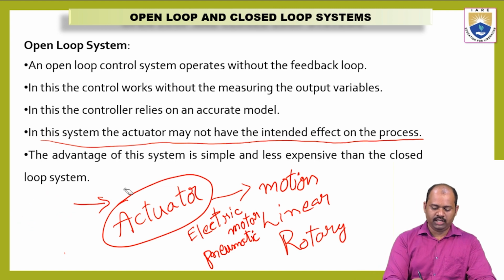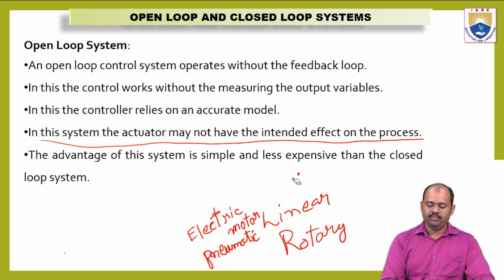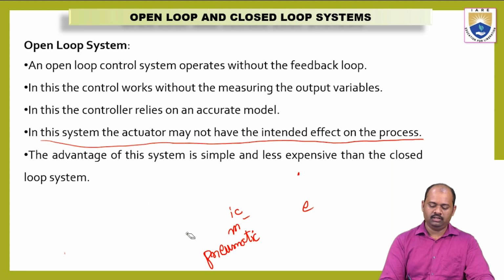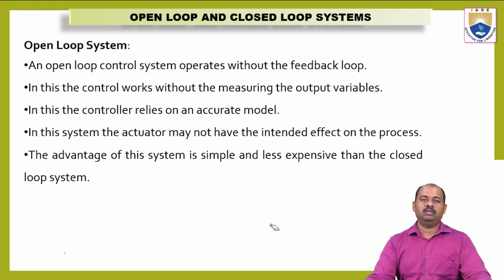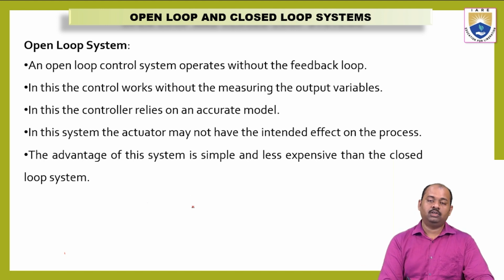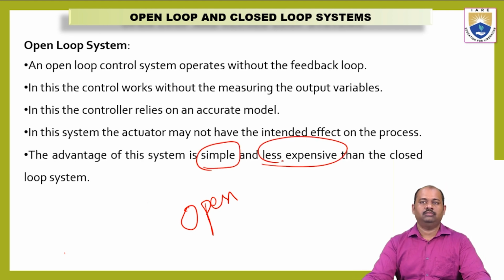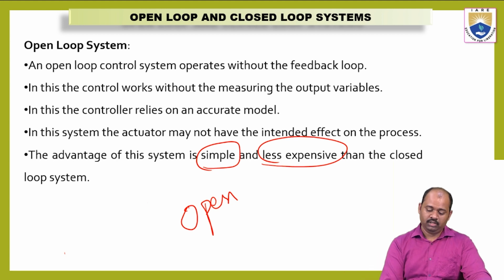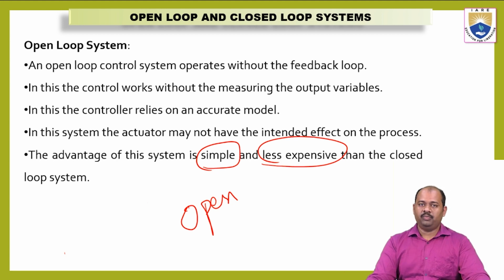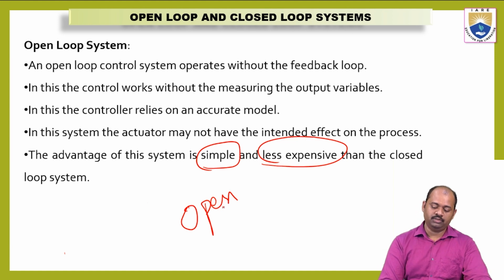And then the last point is, the advantage of this system is that it is simple and less expensive than the closed loop system. There is only one advantage of the open loop system: it is simple and less expensive. This is the only advantage of the open loop system. When we want to build a system at low price, we have to use an open loop system.